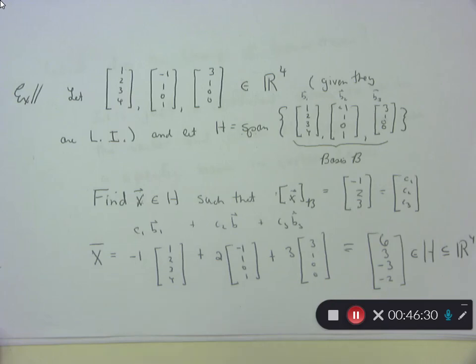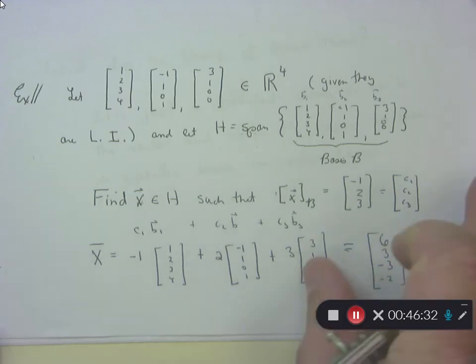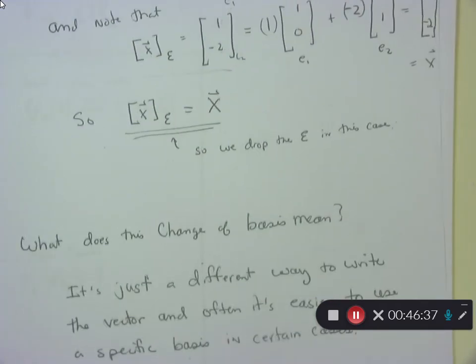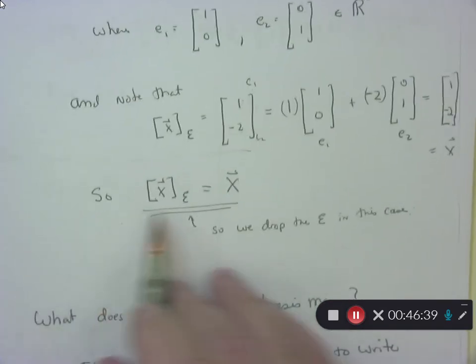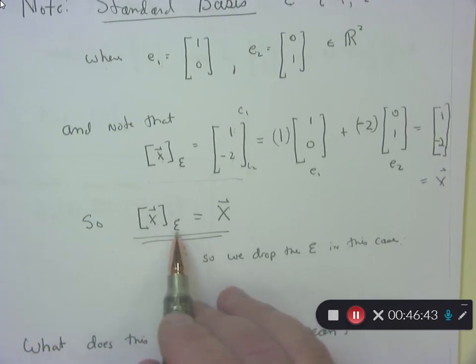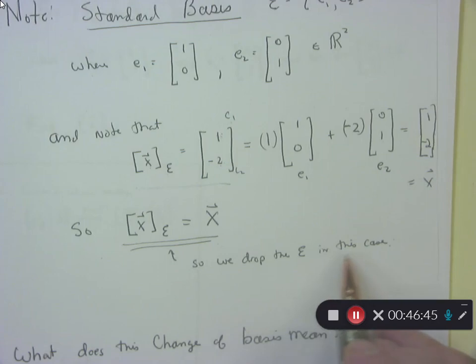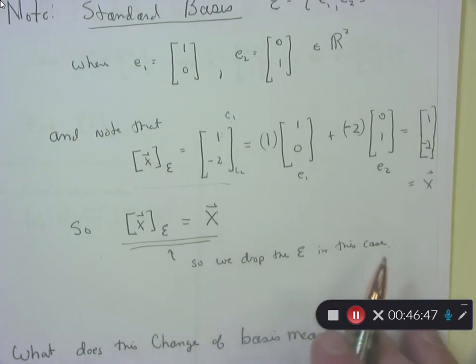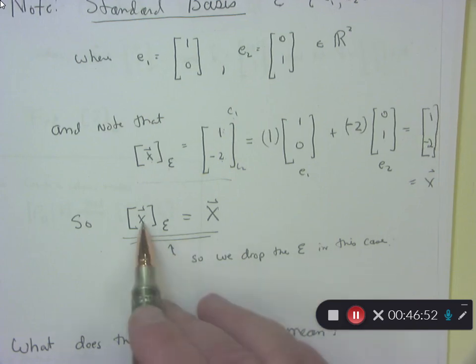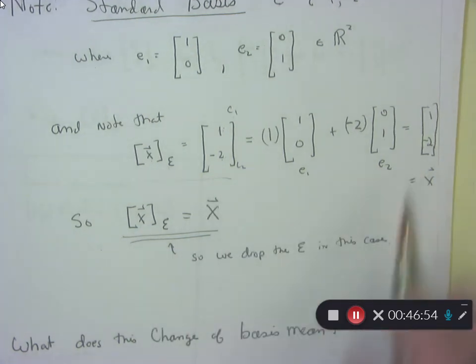You can see the power of this stuff and why you need to know this stuff. This idea of coordinate vectors is really trying to hide this stuff. But in the wonderful world of the standard basis, the coordinate vector with a standard basis would be the same thing as the vector itself. So with a standard basis, we just drop the little epsilon here, because your coordinate vector is the vector when you use a standard basis. Nothing is really being hid.